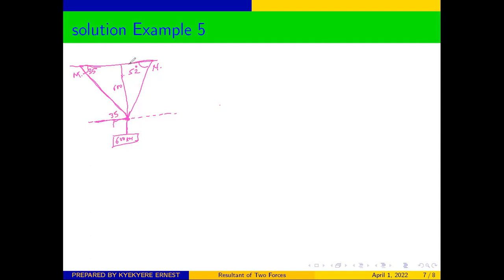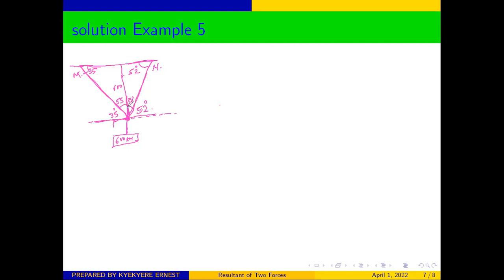And this is also forming a Z angle. So if this is 52, then this side is also going to be 52 degrees. Having been able to do that, now we know that our resultant is a straight line, it's vertical. And we know that the angle the vertical makes with the x-axis is 90. Therefore, if this side is 35, then this side is going to be 55. And if this side is 52, we are told that this angle is going to be 90, so this angle is going to be 38.